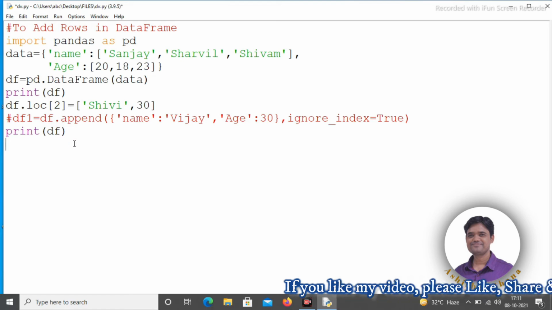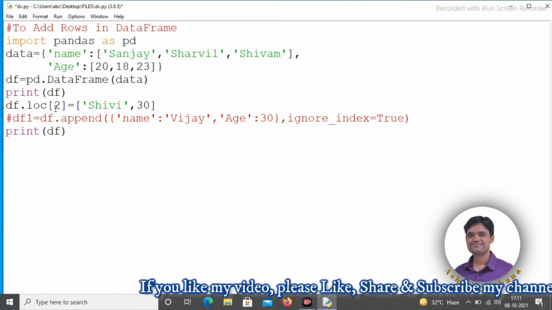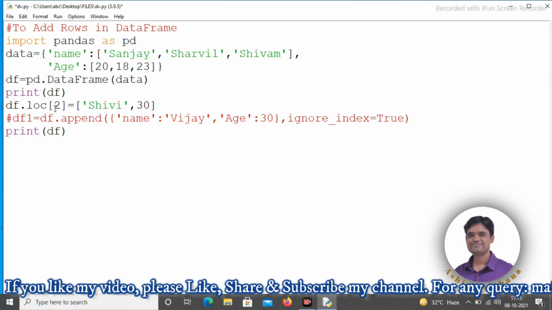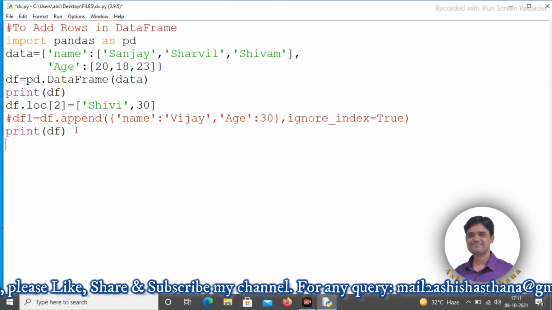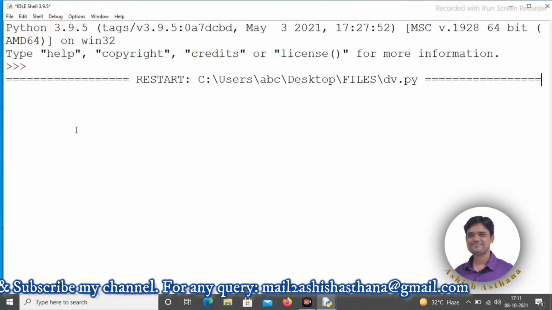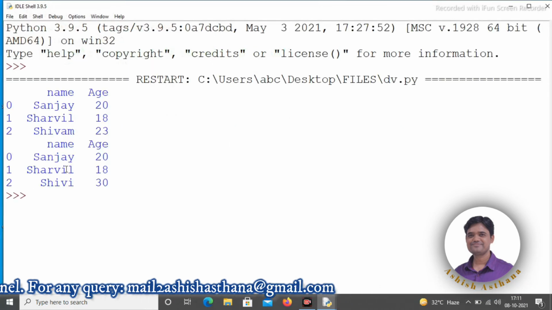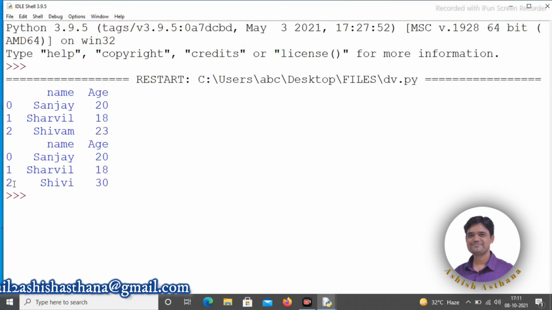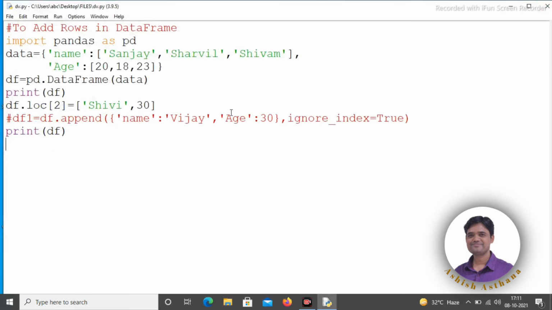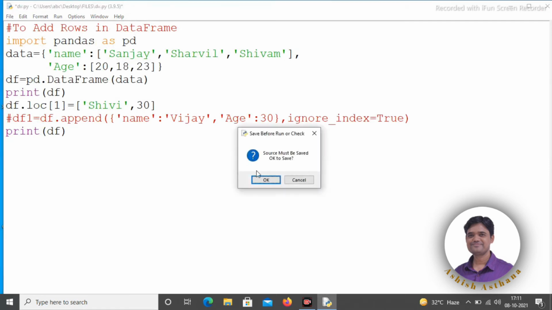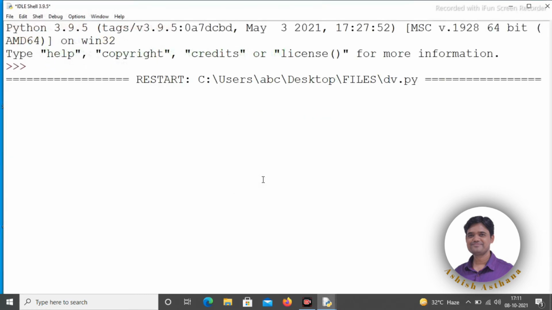Now let's see at index position 2 it will add your row. So here you can see at index position 2 it has added your row Shivi with age value 30. You can change index position to 1, so it will add your row at index position 1.